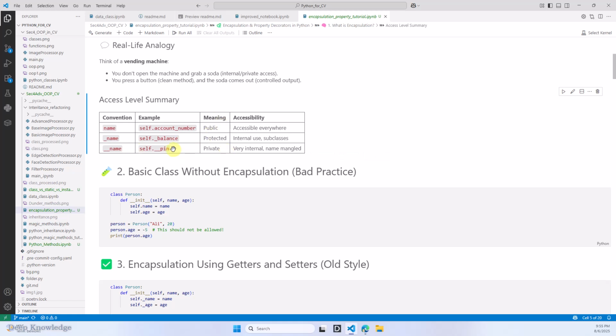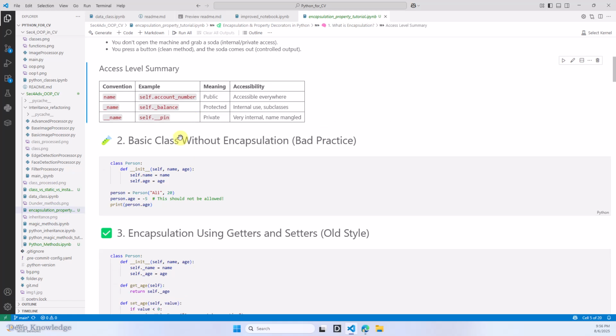Even if you name it self.__pin, this will be accessible even in the main, which I would say is a weakness of Python. In C++, it's not allowed to access any private members. But I already showed this in one of the previous videos, I think in the introduction of classes and object-oriented programming.